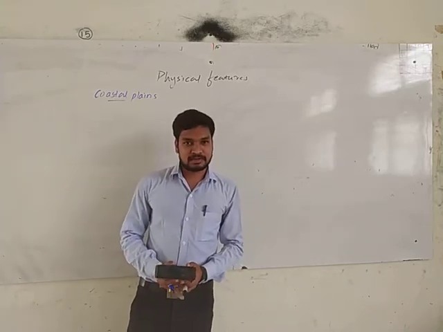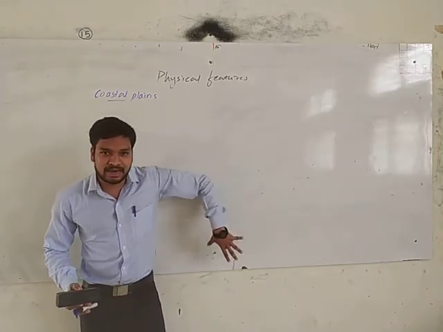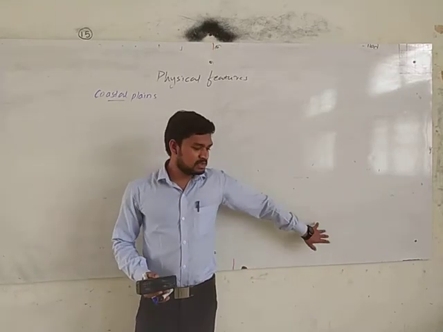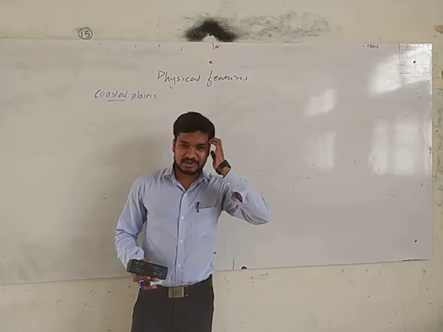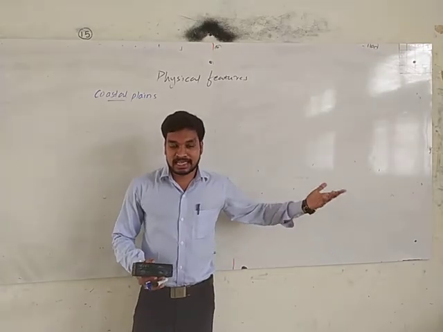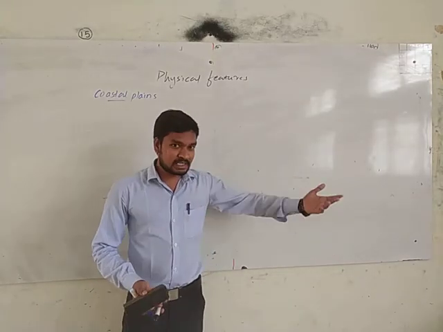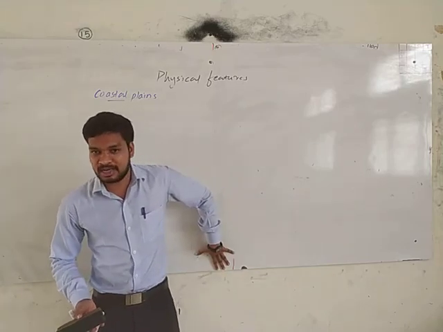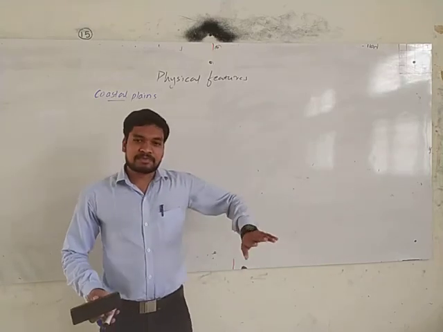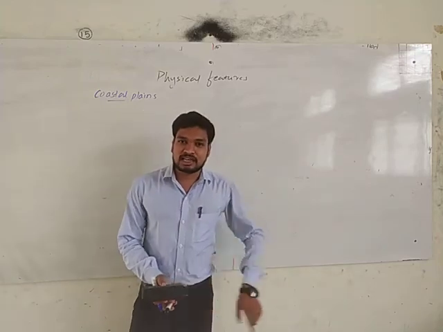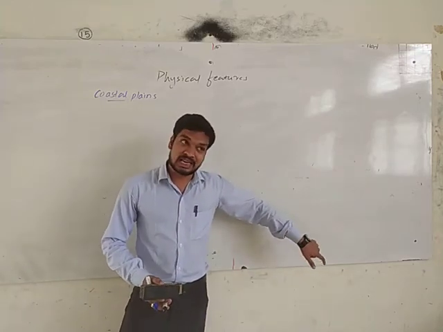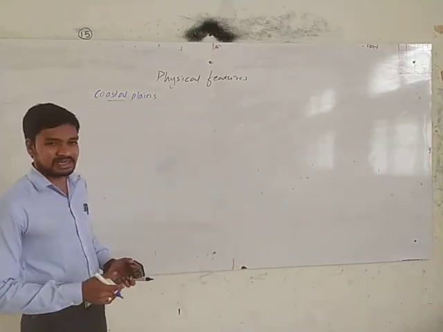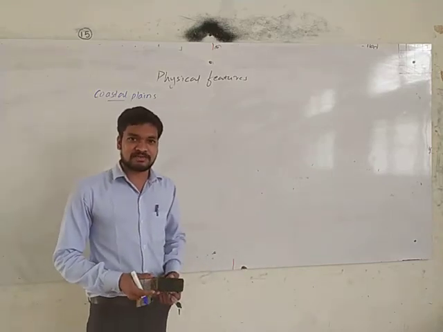Then coastal plains, along with the Andaman Nicobar Islands. What is this Andaman Nicobar Island? It's islands of India. We will be discussing deeply about the Andaman Nicobar and Lakshadweep Islands. So here we calculate these coastal lines along with the coastal lines of Andaman Nicobar and Lakshadweep. Along with that we have 7,516.6 kilometers of coastal boundary.